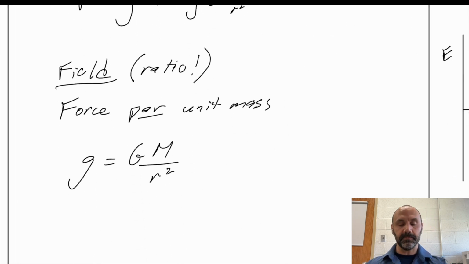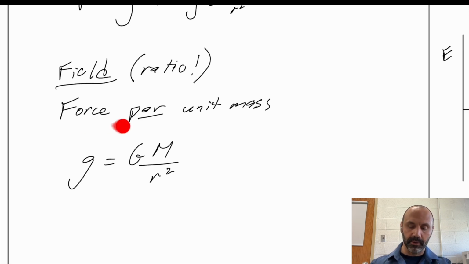Field, okay, gravitational field. I was just talking about that. It is a ratio, right? So you go to the grocery store and you buy meat, and it's like $4 a pound. But when you go out, you're not paying $4. You're paying $4 times however many pounds of the meat that you're getting. Same thing here. Field is how much force there would be for every 1 unit of mass. It is a ratio. Fields are ratios.